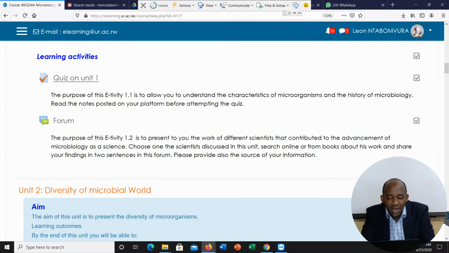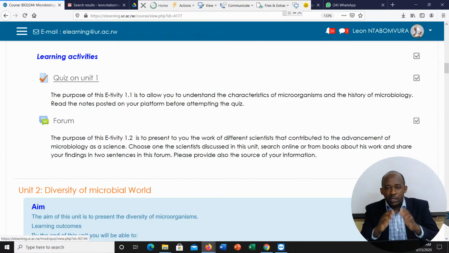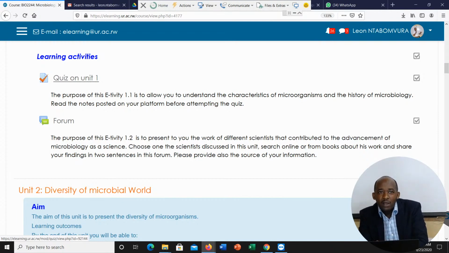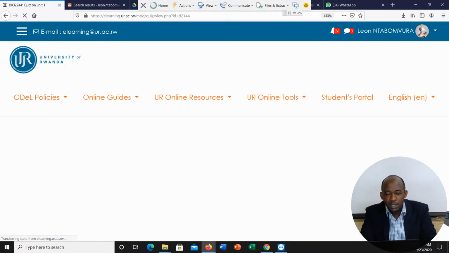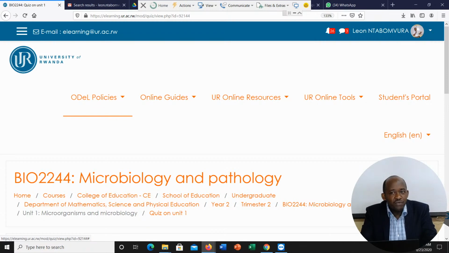So among the activities that we will have, you can see we have a quiz. What do we call a quiz? Dear participants, a quiz is a kind of assessment tool that the facilitator will set with the purpose of assessing the learner in such a way that if you respond to the given questions, immediately you get the feedback, you get grades, you can even see the comments from the lecturer immediately.